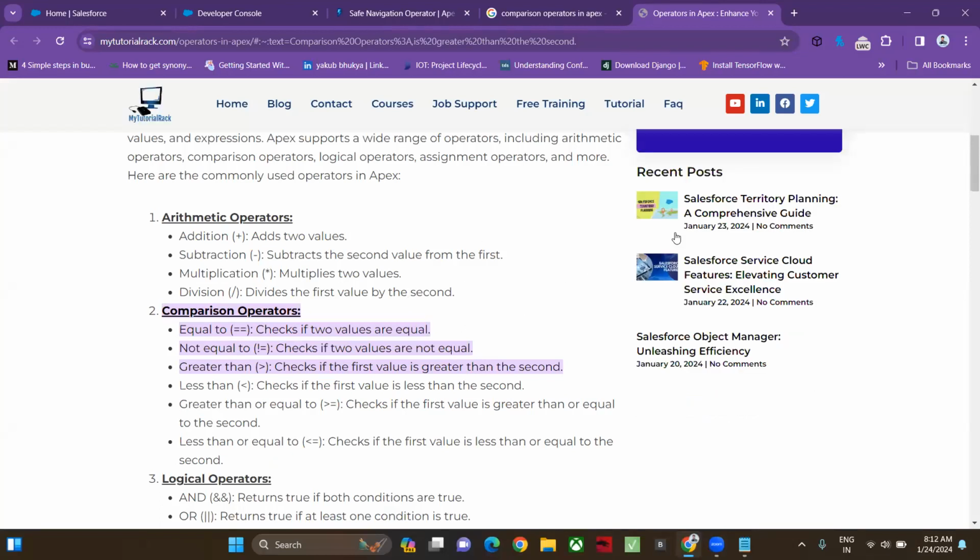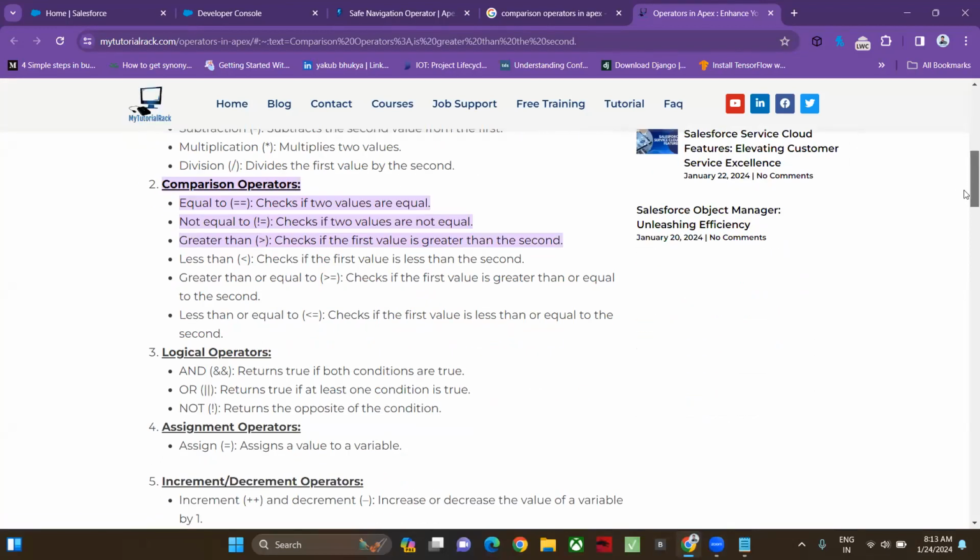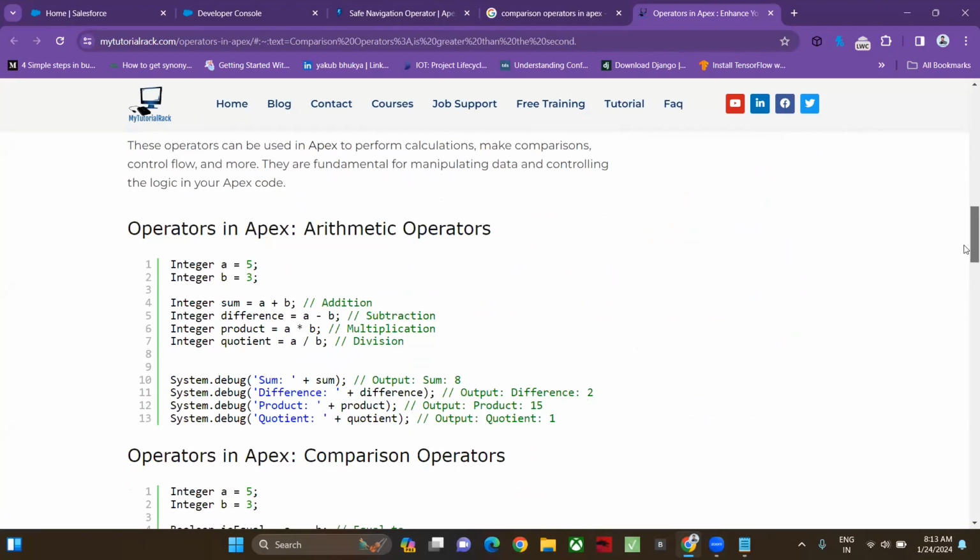So as we know the basic difference between both the things, but we'll see whether any example is given or not.